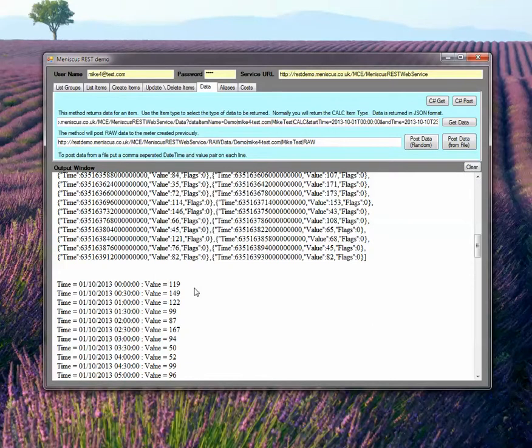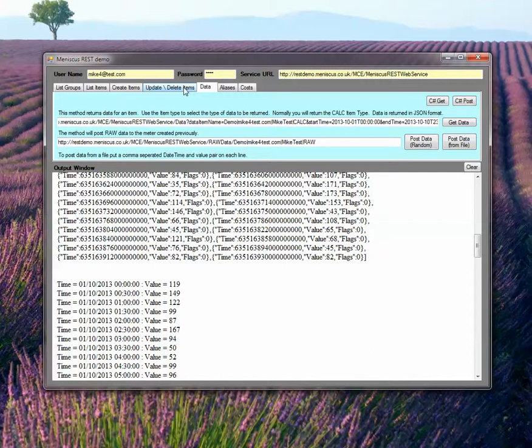So very quickly, what I wanted to do in this little video is give you an idea of how to create an account, how to get a little application to make it simple for you to play with the data, how to use the tabs and the URLs to show the data structure and all the properties of items, how to create an item, and finally how to load raw data up into that item, download the calculated data, and change one of the properties of that item.